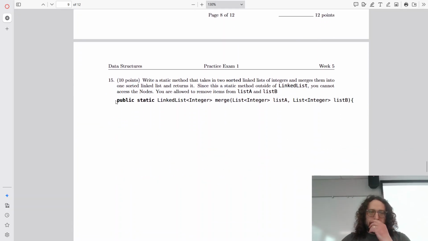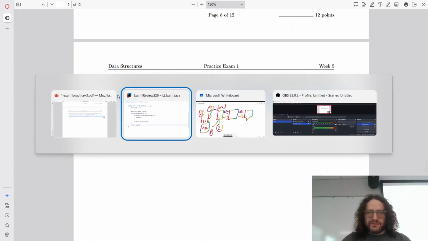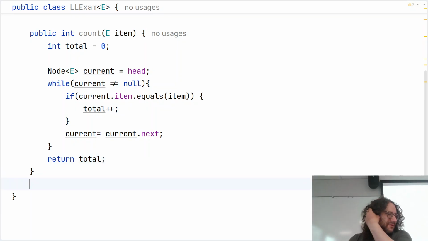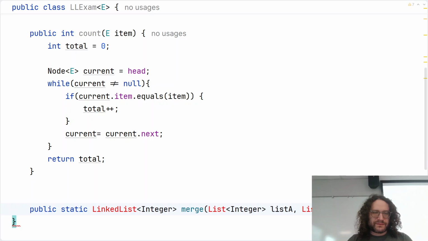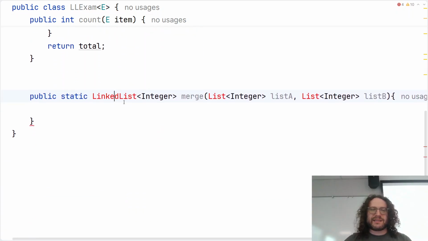All right. Public static, right over here, linked list, merge these items, right? So list A and list B are given to us as linked lists.